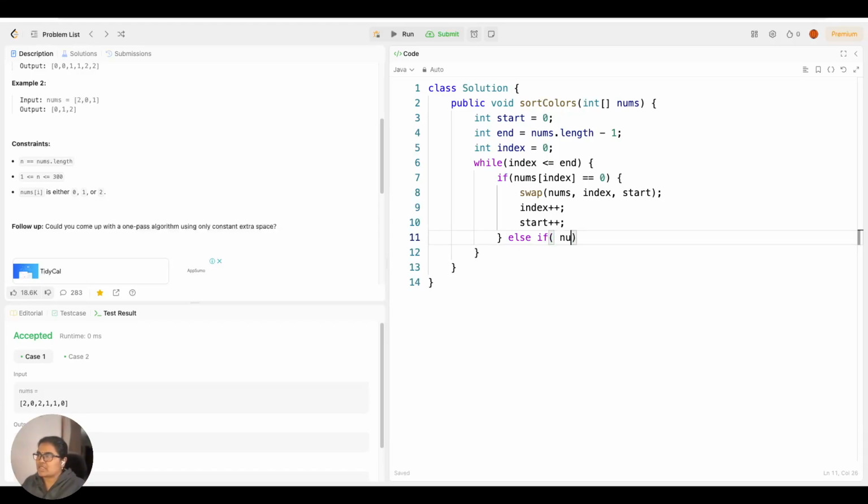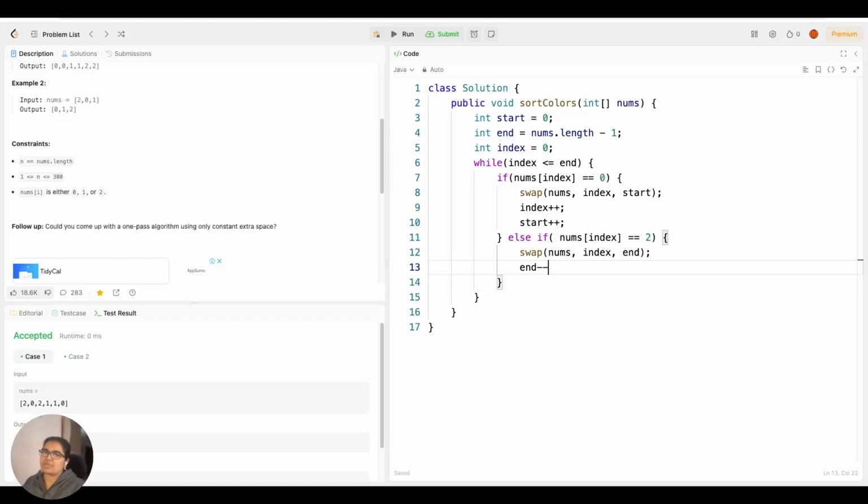Else if nums of index is equal to 2, we have to swap it with the next probable position of 2, which is at the variable end. And we only do end minus minus. We don't do index plus plus because we haven't seen the value at the current end position.